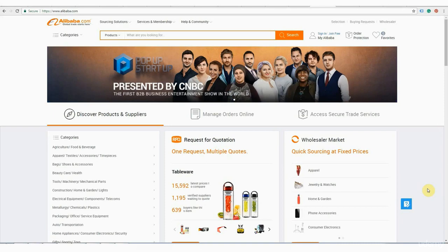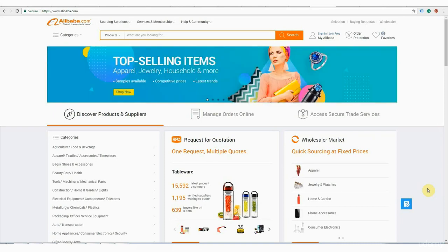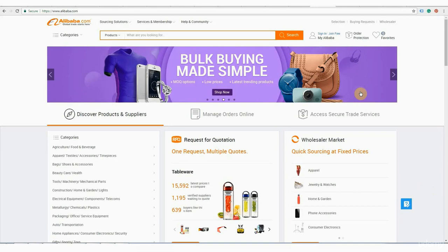So first of all, when might you want to use an inspection company like this? When you start ordering from Alibaba, if it's a small quantity, very likely you won't be able to get any kind of customization done at all, not even having your own UPC code affixed over the existing one. Because with small orders, very often the suppliers won't do this. It's not worth their while.